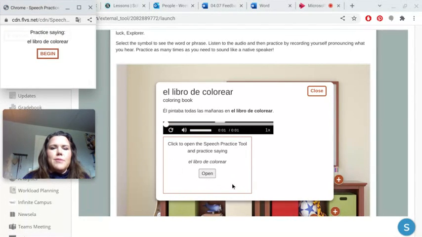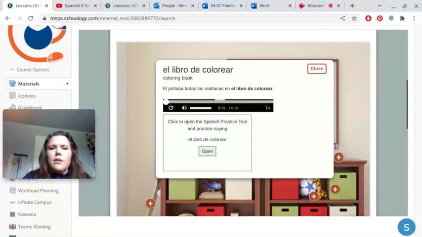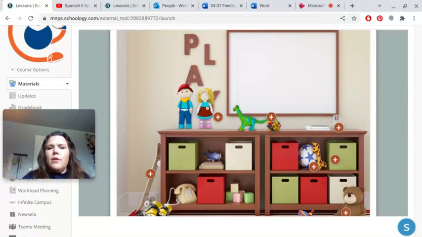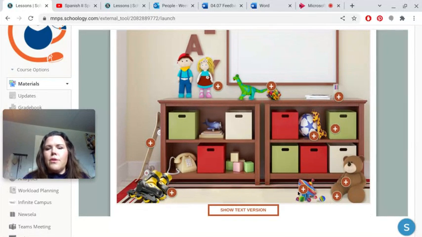It says click to open the speech practice tool and practice saying el libro de colorear. Usually it has a little click through. So as you work through, you go to each item and scroll through each one.